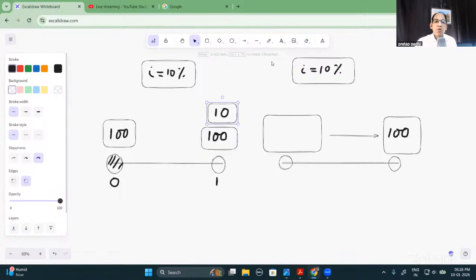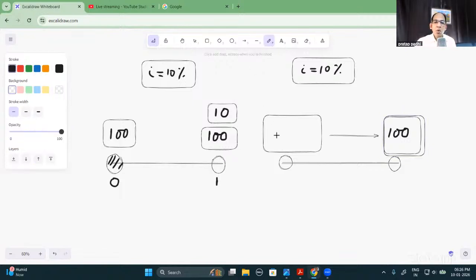What about this? Suppose you want to give 100. I mean, in other words, the person who has given you the loan just now says, I'll give you some amount, but I want 100 after 1 year. So what I will do is I will discount some amount from you. See here, the interest is collected at the end of the year. Here, at the start of the year. That means they say, I will discount some amount from you.